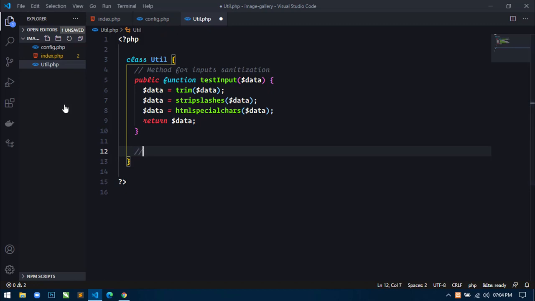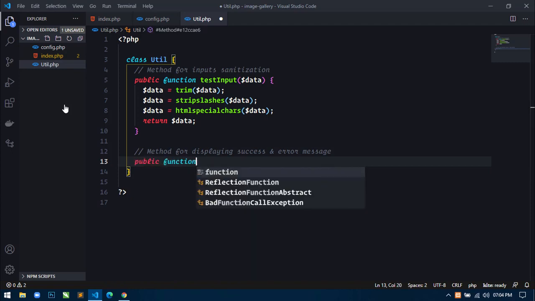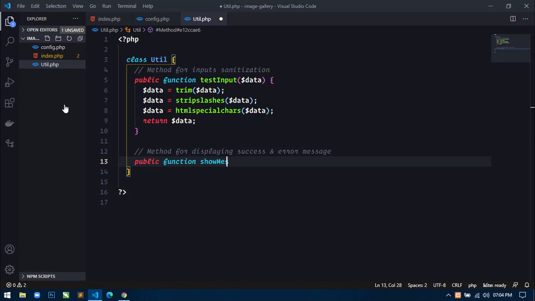Now next we will define another method for displaying success and error messages. Here I will write public function show_message, and here I will pass two parameters, one is type and the second one is message.